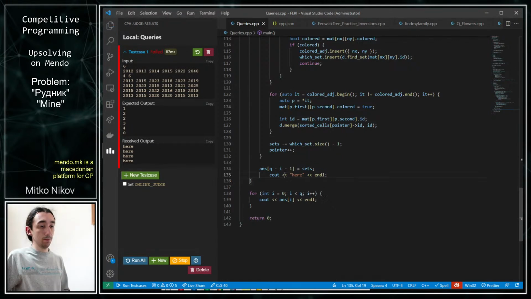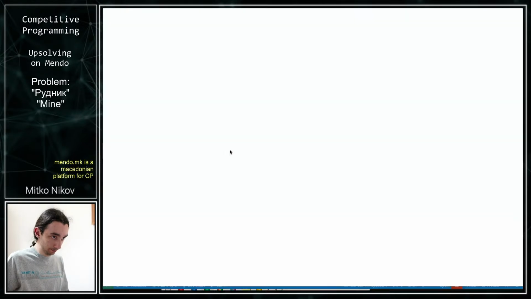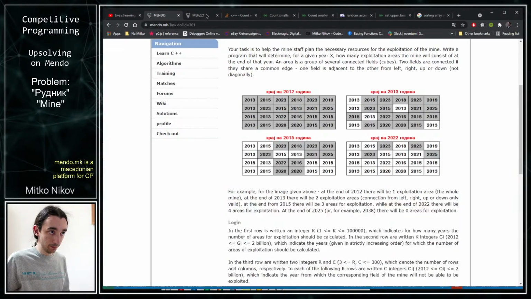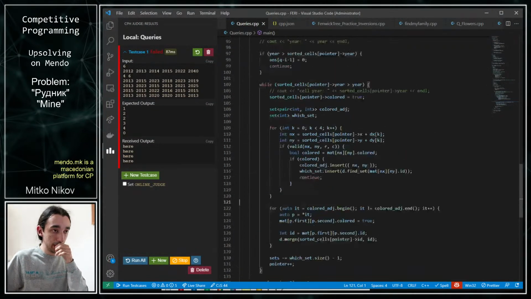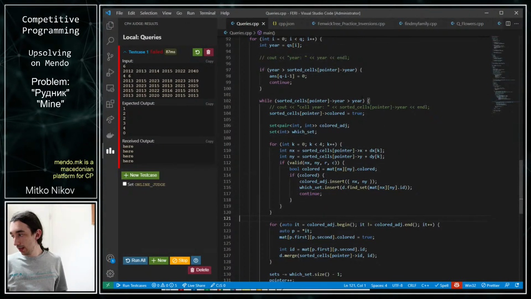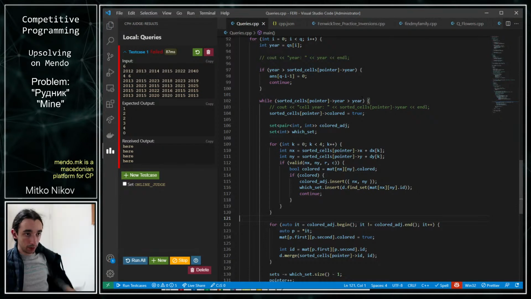Okay. Something crashes on 2012. On 2012, they're all colored. So what does that mean? Excuse me for a minute. What does that mean? Which are all covered through.